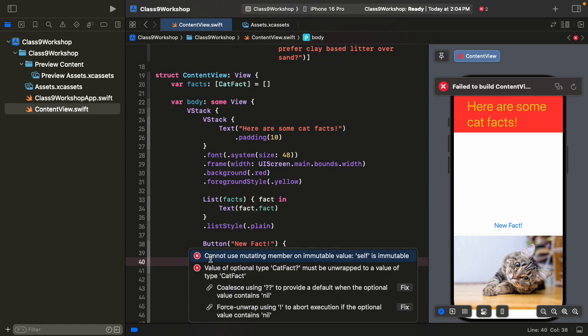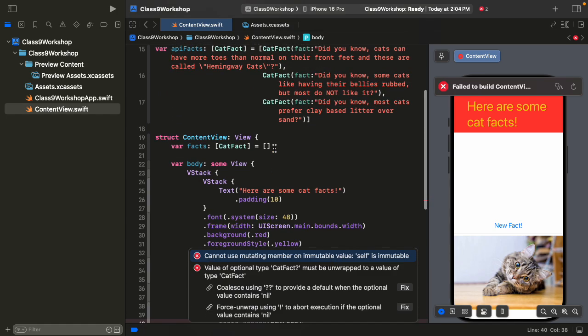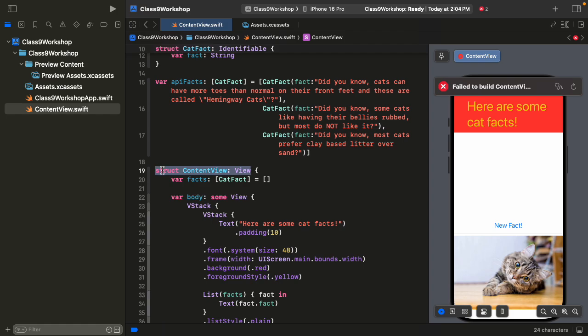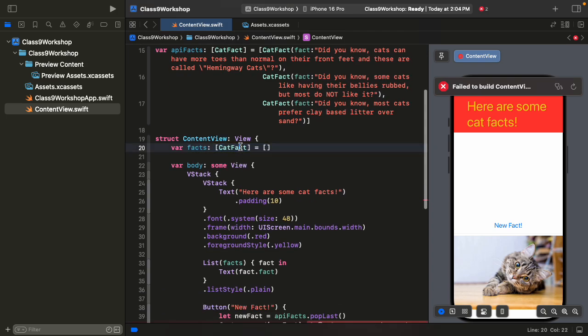Right. We can't mutate because this view is a struct, right? Well, does that mean that our views can't hold any state? They can't have any data or information? That makes them very, very hard to use, right? If the information that they hold has to be completely static and can't be changed, right?